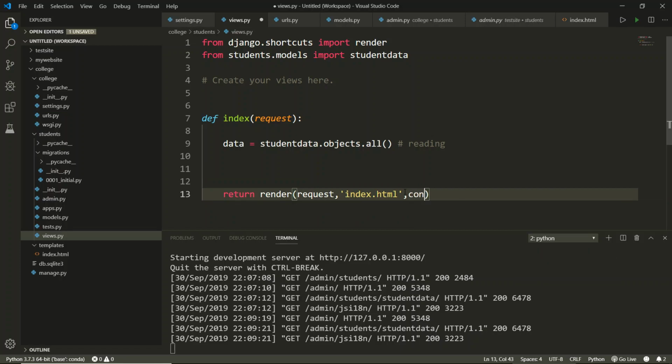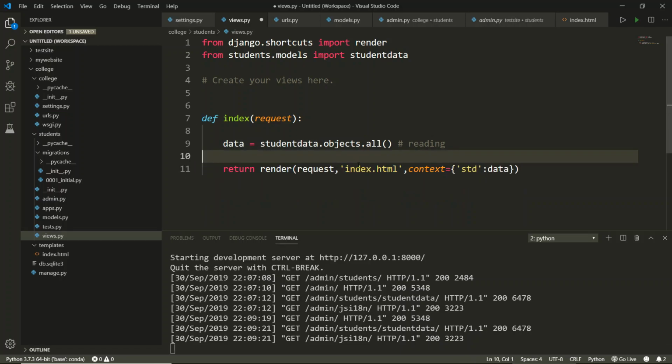So context is equal to, let us define the context dictionary: the key is std, student, and data is the value. As a key I am giving this, and this is the value.